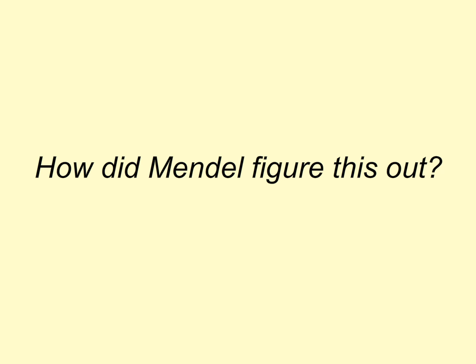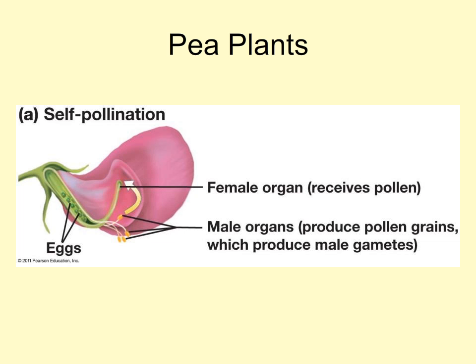So how did Mendel figure out that genes were passed from parent to offspring? Through experimentation, of course. Mendel chose the pea plant as his model organism because of its reproductive abilities. It can self-pollinate because the flowers contain both the female and male reproductive organs. The male organ produces pollen, which makes sperm, and the female organ produces eggs. However, pollen can be carried by the wind, so it's difficult to determine who the father plant might be.